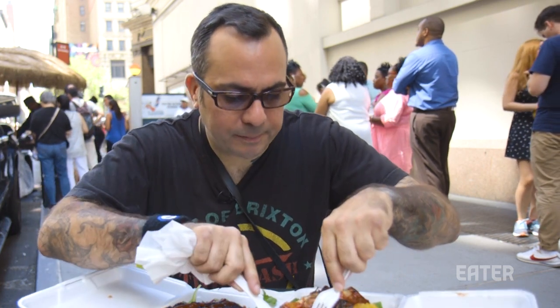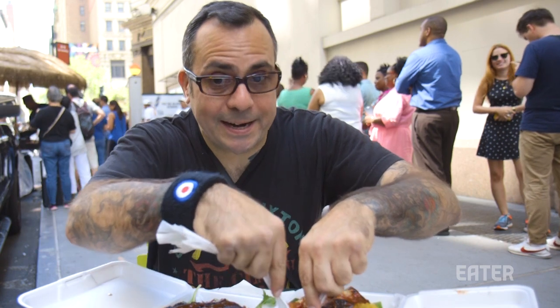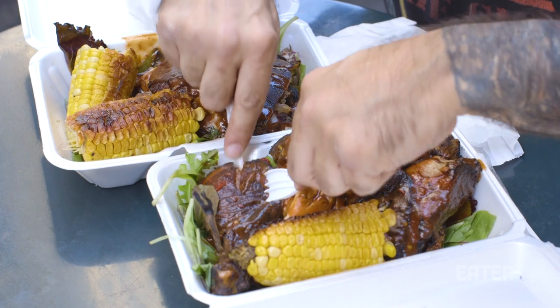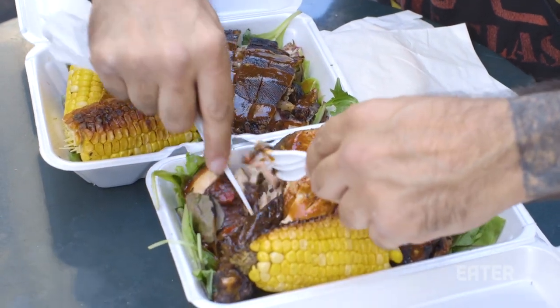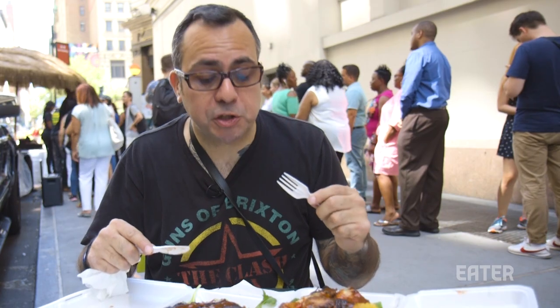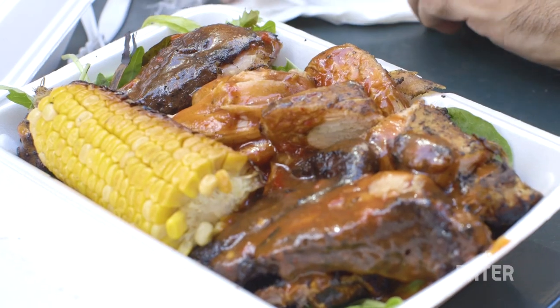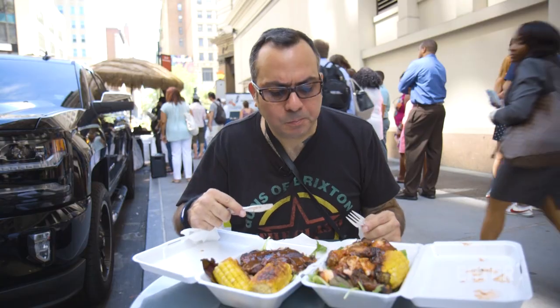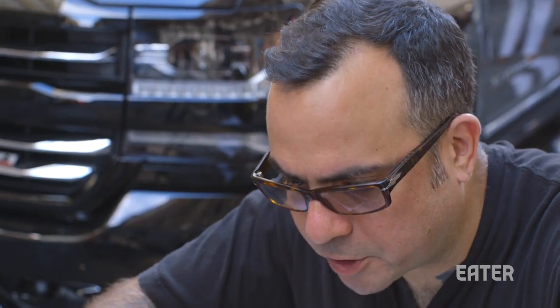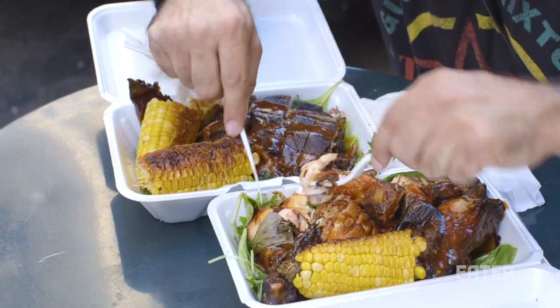Okay, here we go. I'm going to start with the dark meat, because that's usually where I begin and end when it comes to chicken, frankly. Wow, this is very tender, really full of flavor — it's like the finest barbecue. Serious smoke penetration — that's the first thing that really hits you, but then there's that gentle warmth that comes on, the jerk seasoning. Now it's building to a crescendo; it's pretty hot. You can definitely tell the Scotch bonnets are in there — it's a high Scoville factor. And you can see it's got a nice real pink color to it, something you really wouldn't get in an oven at home.